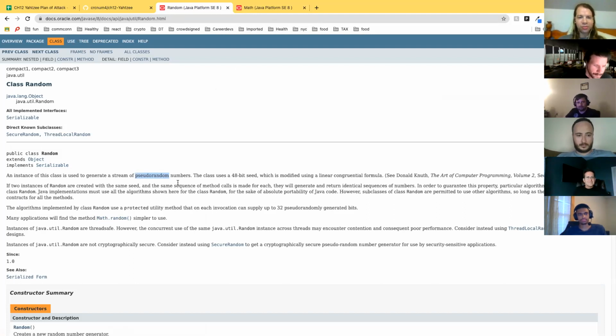Pseudo random. It's not actually random. Right. This is a fun little topic for me because I love this system. When you actually do random, what the computer does is it does a math equation and it gets one of those pi numbers, which is a never-ending infinite chain of digits. And so whenever you ask for the next random number, it just grabs a segment of that infinite chain and gives it to you.